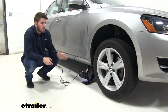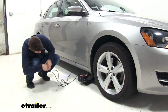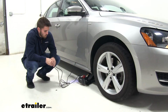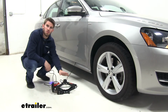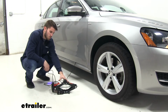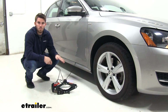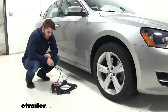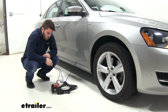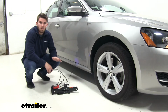Now when you're all done with your maintenance, we can just lower the jack. Now when it's not making contact with the vehicle anymore, we can just go ahead and pull it out. But you do want to make sure that you lower it all the way. There is a safety stop, so it's going to automatically cut off the power from your remote once it's lowered to the point it needs to be. It's also going to make sure that it fits in your case properly. Now you see the power is just cut off there, which means it's lowered properly.